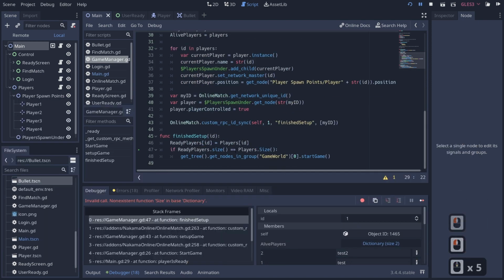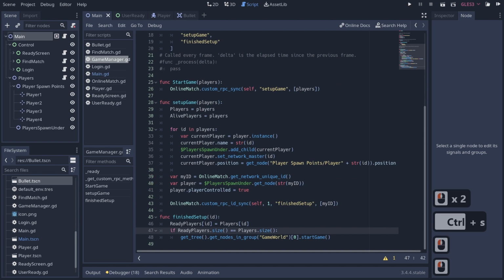If ready players dot size. Non-existent size in base dictionary. Okay. Dot size is equal to our player dot lowercase s size because I'm dumb. Let's try that again. I will be right back and see if this will work.